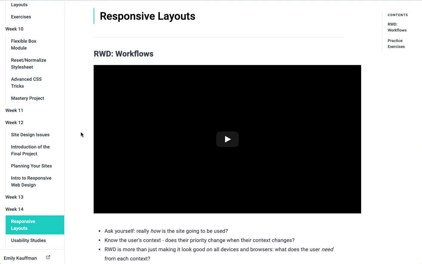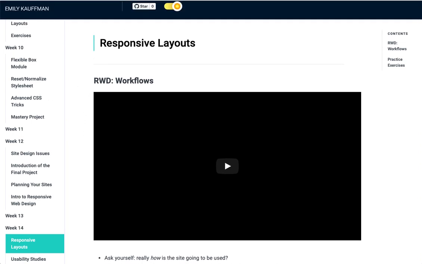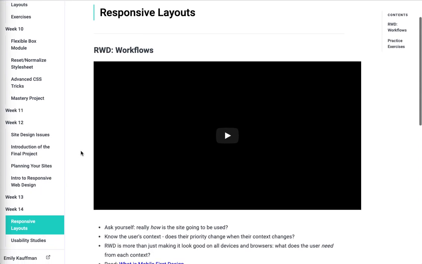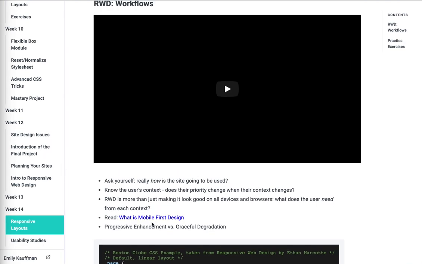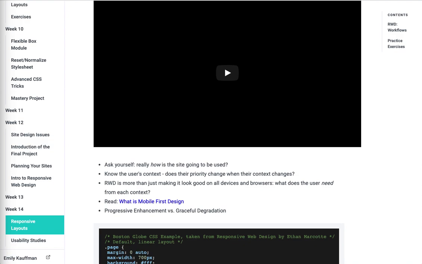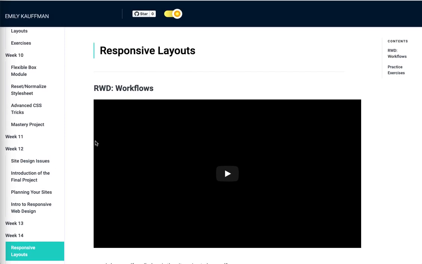So let's jump into responsive web flows. By now you have all of the tools that you need to start building a responsive layout. You have that proportional thinking required to make the flexible grid. You know how to integrate fixed width media in your design, like images and videos, and you know how to use media queries and how they can allow you to have a site that works on many devices and multiple screen sizes. So now, we want to start incorporating this into our development workflow.